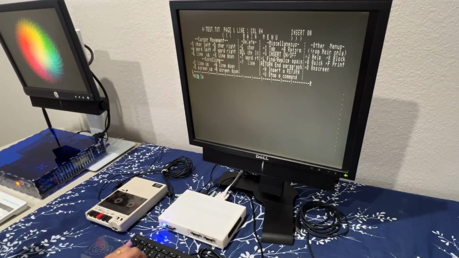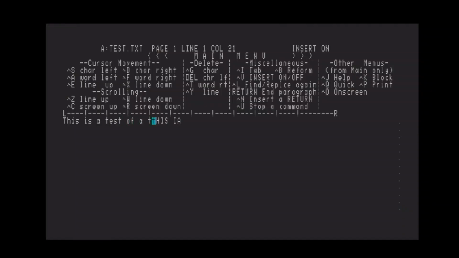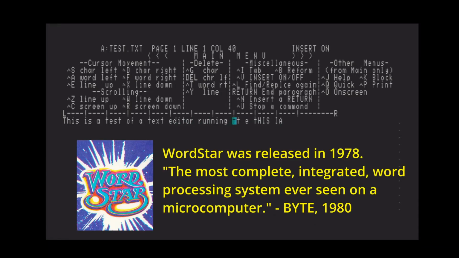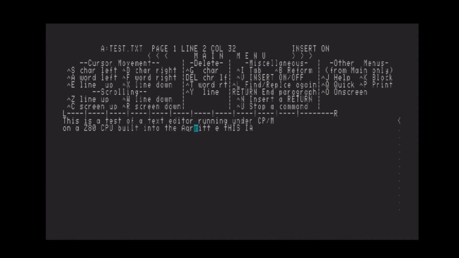This is a test of a text editor running under CP/M on a Z80. Welcome to the Aquarius Plus. So that's pretty neat.